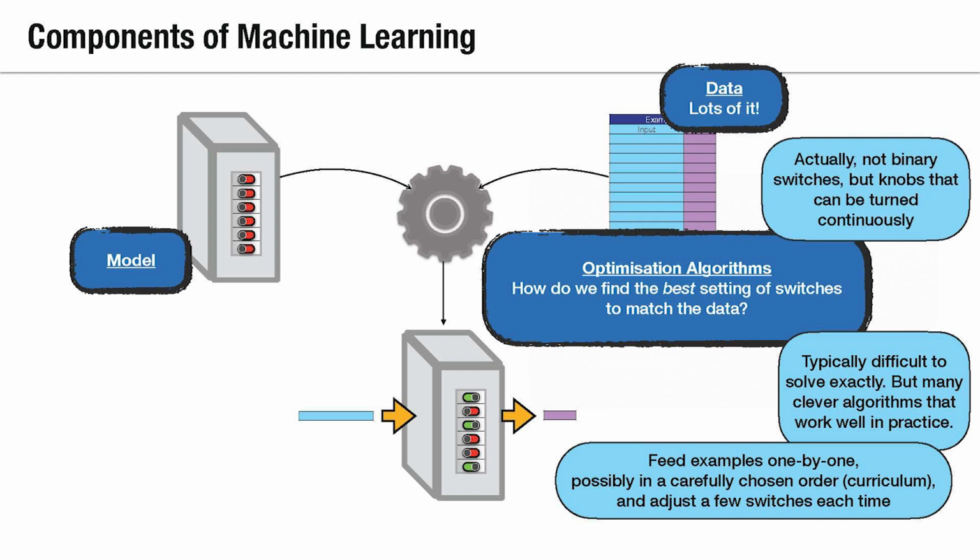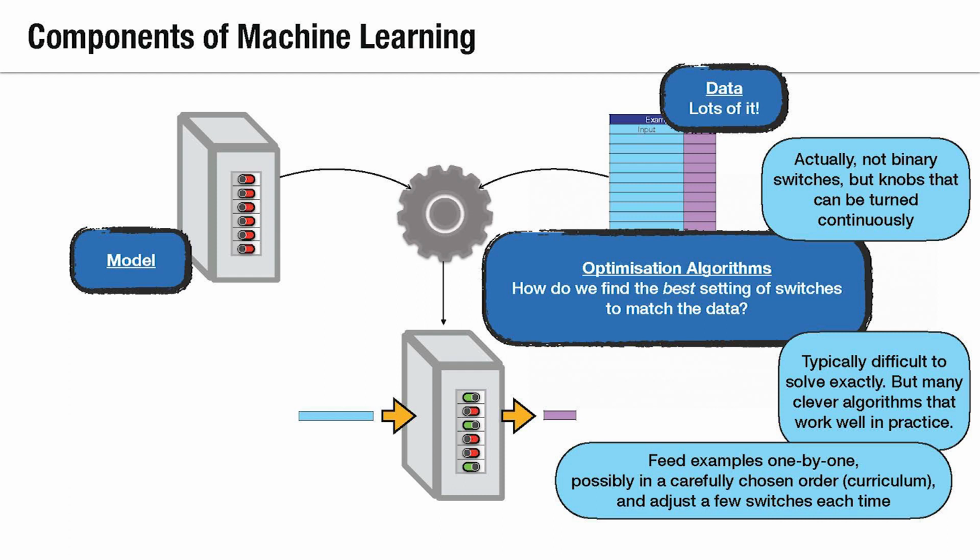In ML, typically you're never working with binary switches, but you're actually working with knobs, like the knobs which are used to turn your fan, the regulators. So these are continuous, which means these are all real valued numbers. This makes these problems even more interesting, because how do I now find the right setting, when there are not even binary switches.